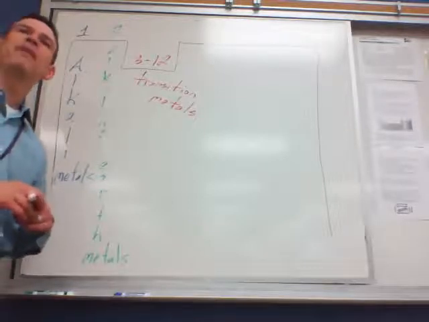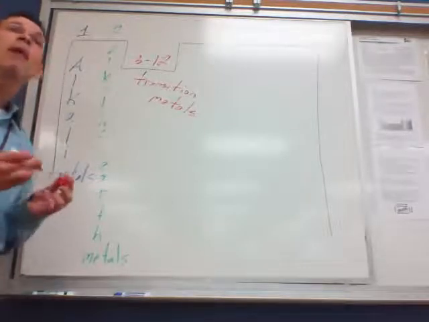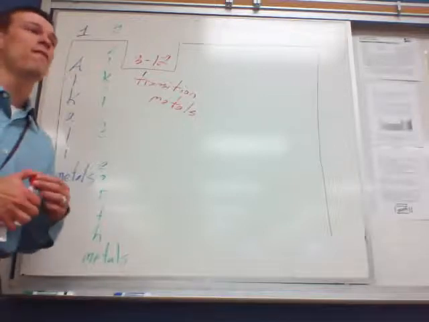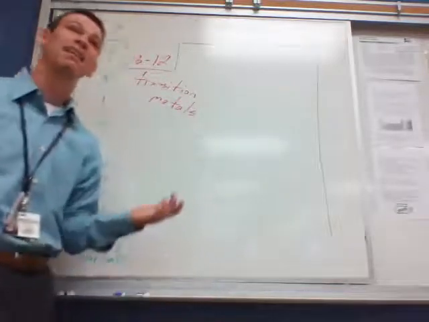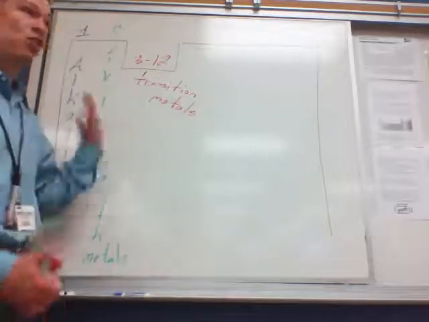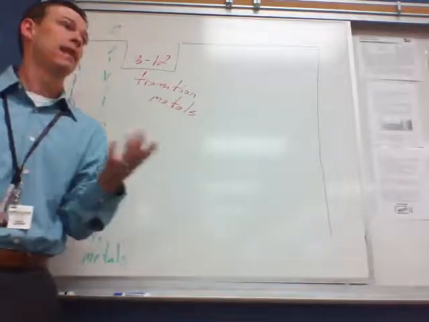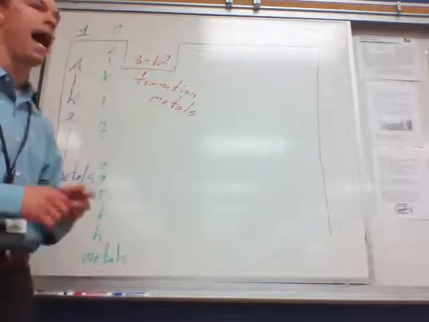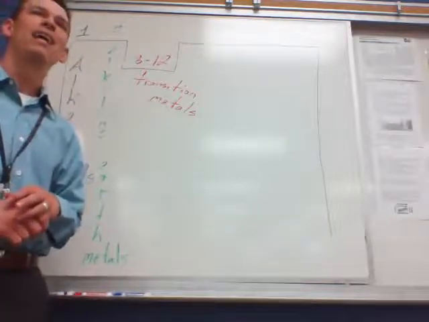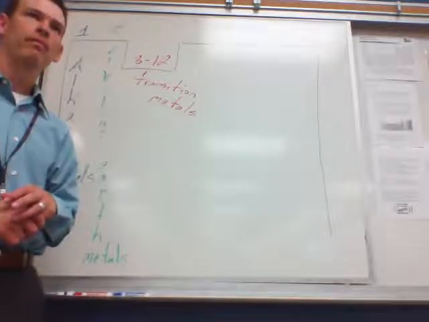What word do all 3 of these families have in common? Metals, which kind of reiterates another fact that we already learned. Everything to the left of the zigzag is a metal, so this should help with that brain process of remembering that. Because these really are the family names, and they all have the word metal in them.